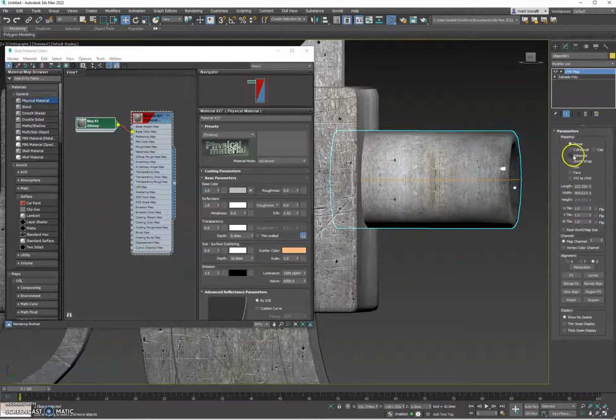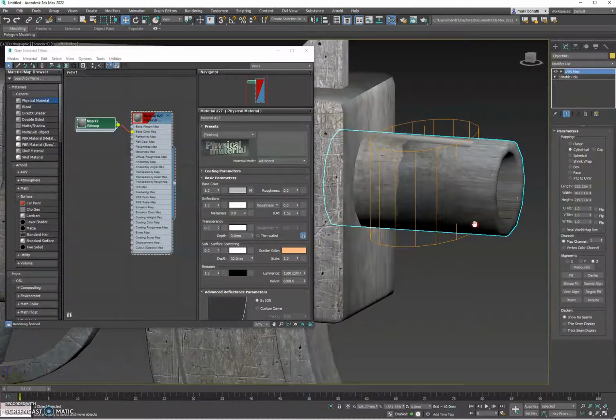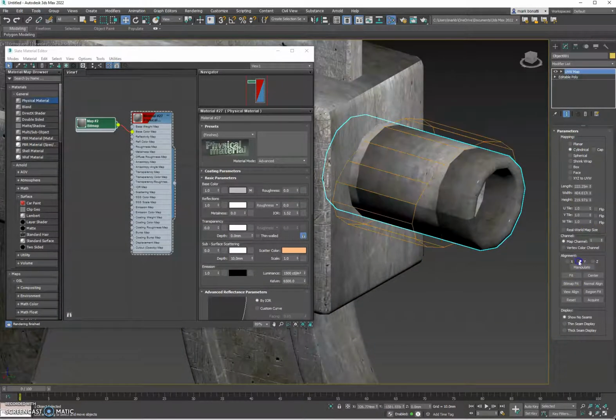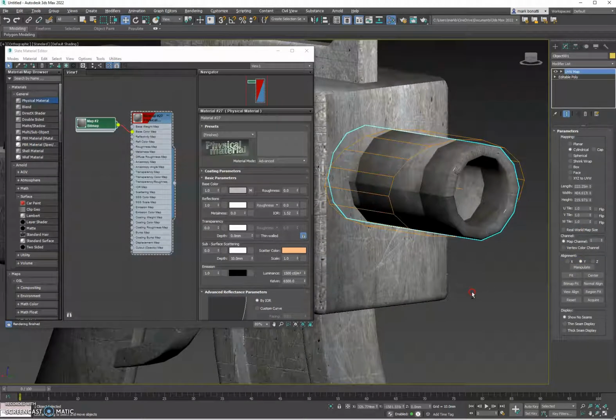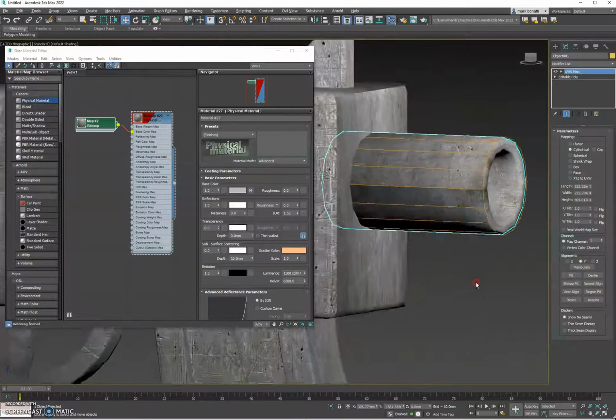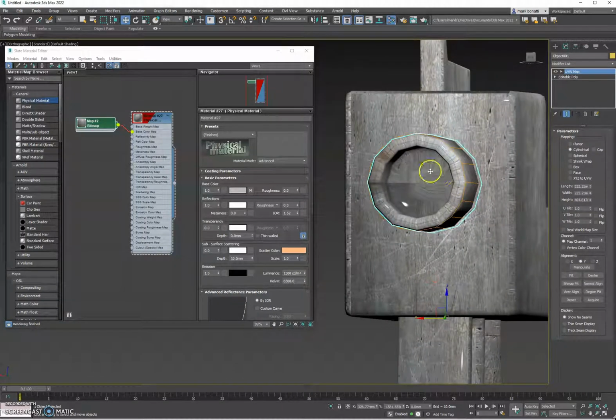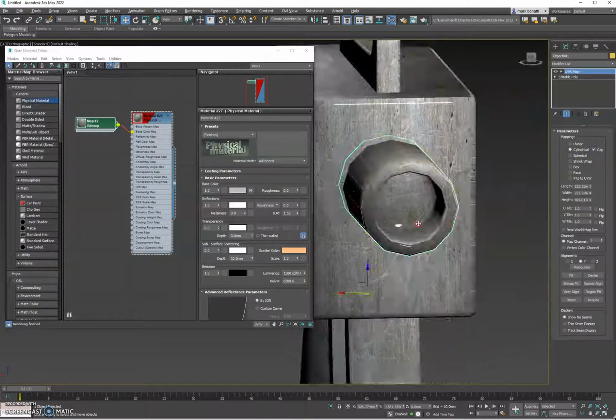So I'm just going to go down to cylindrical. And that's aligned the wrong way. You see that the gizmo is not sitting right. So I'm going to change that to Y, just where it fits. I'm going to click fit. And now that's going to wrap that material all the way around that barrel and look really nice. Now the front here looks bad, so I'm going to push cap. And that'll tidy up the front there.